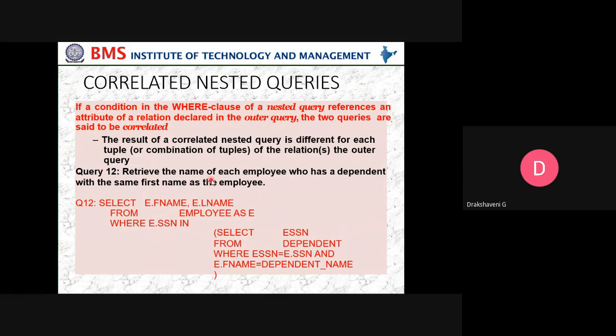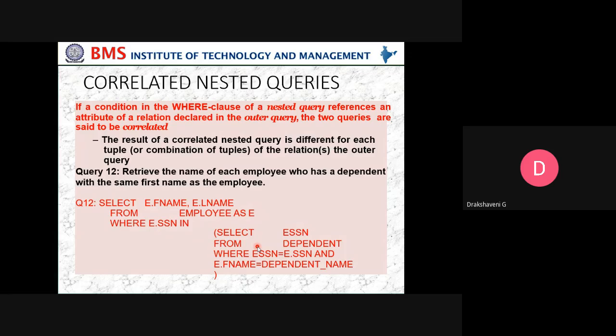Retrieve the name of each employee who has a dependent with the same first name as the employee. Select the employee's first name and last name from the employee table, and we are using an alias E for the same table, where the employee's social security number should be there in the dependent table.